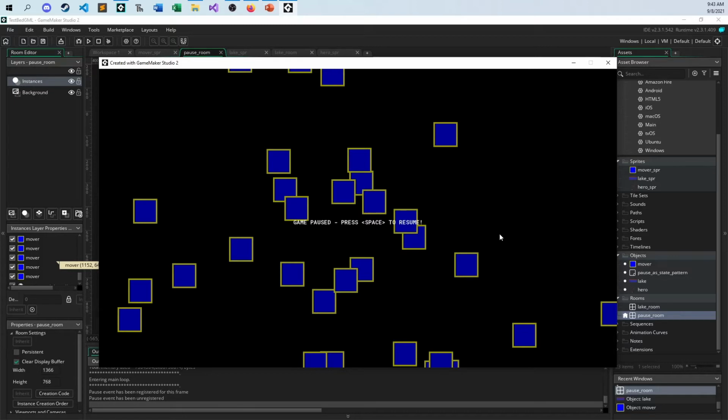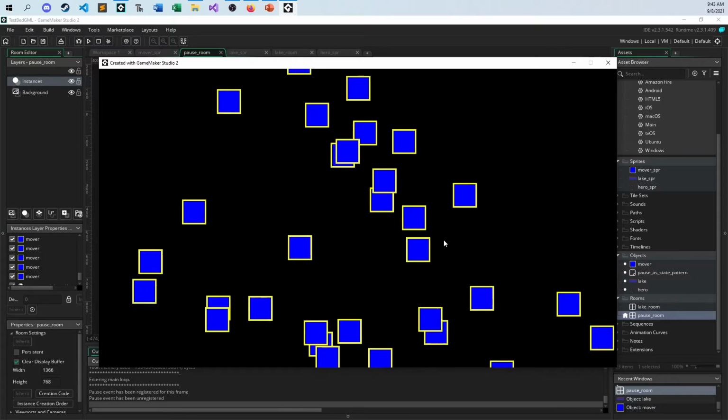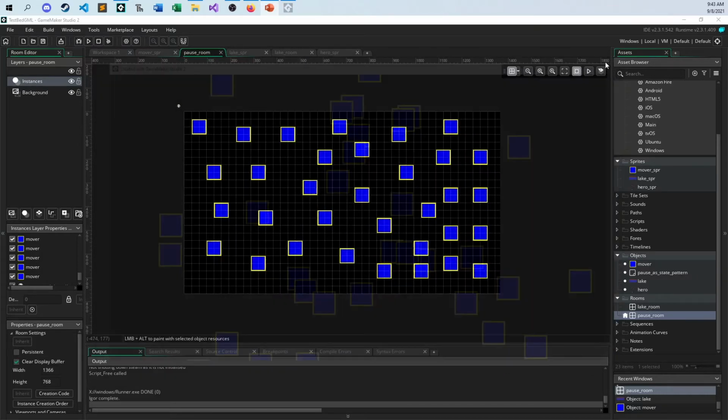But of course, the details are where things get a little messy. Not too bad comparatively once I got things working and I was able to simplify them a bit. But you can see that activating and deactivating objects can get messy if you're not paying attention and not doing everything correctly. So yeah, spacebar, back and forth, back and forth, back and forth.